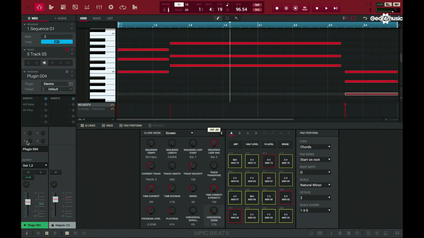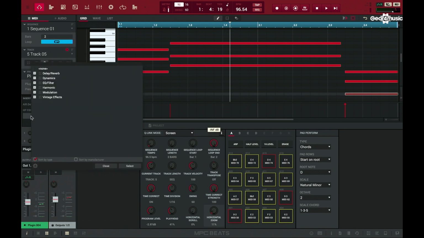So using the advanced workflow view, we can actually have quicker access to our effects section. Now let's say I want to add a slightly more lo-fi vibe to the electric piano. If I come over to my track strip here, I already have an instance of air delay and a high pass filter. Now if I click on the space below, I can add up to 4 per channel on MPC Beats. And these can be vintage effects such as SP1200 emulation, delays, reverbs, EQs, compressors, that kind of thing.